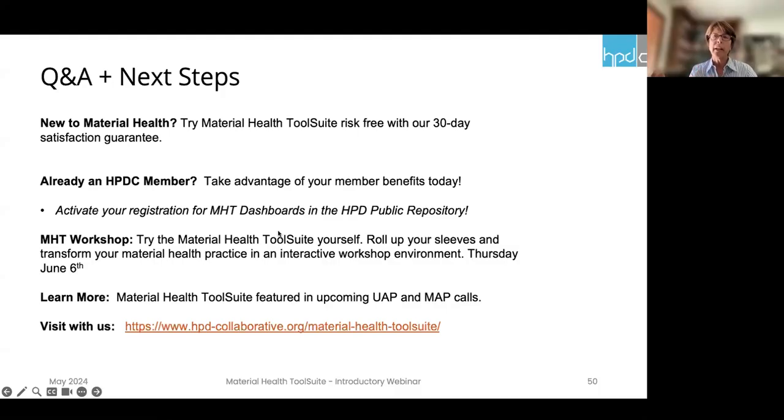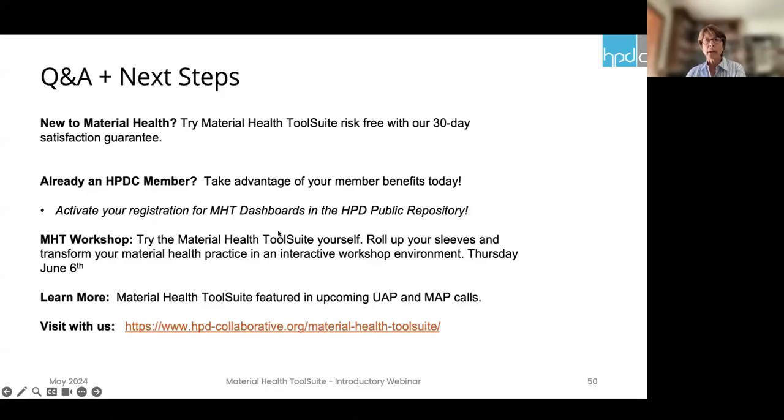We don't have a self-service portal for setting up the dashboards at this time. So what you can do, if you want to create your own filters in the repository, is register to get access to the dashboards and use the HPDC dashboard, because many of the filters are there, but not every piece of data is available there as a filter. When we develop a custom dashboard for you, and I talked about that process earlier, we will work with you on whatever your specific criteria are and create a custom filter that represents those.